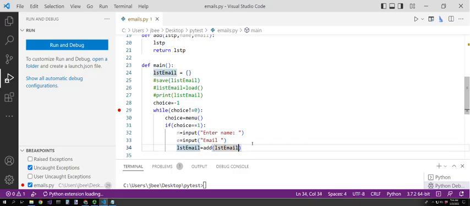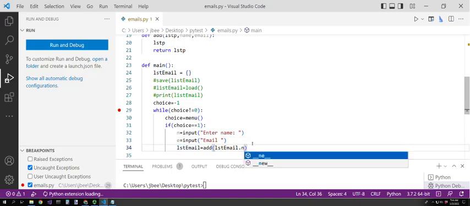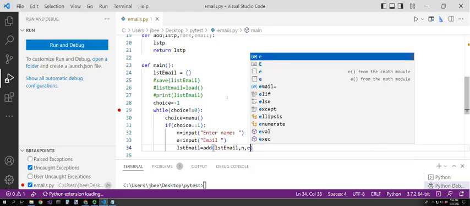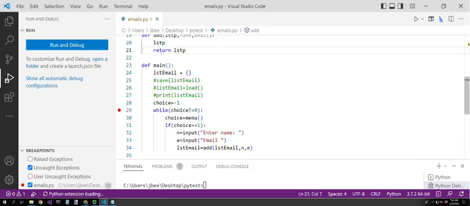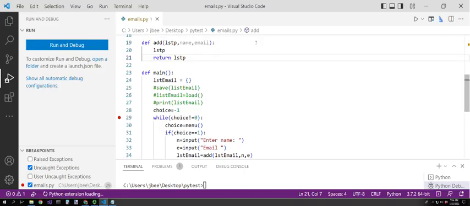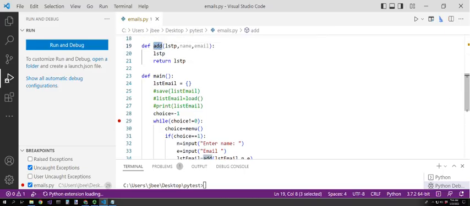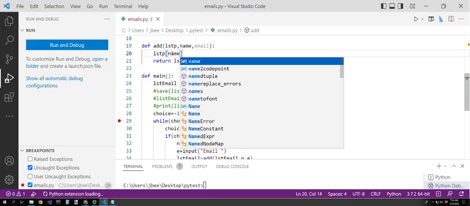And that name and email is going to get passed to the add function. And the add function is going to change the list and return the new list. Well, how is it going to change the list? Well, it's going to add the name value pair that we have.